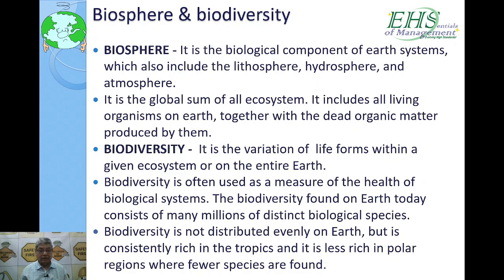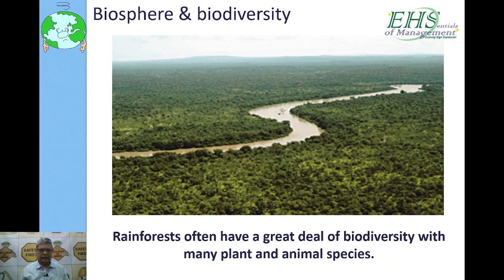So there are very few species which are found in the region. You find polar bears, right? You find penguins there in the polar region. So there are species in the polar region even, but they are very scarce, very fewer species are found there. But in tropical region, where the conditions are semi-hot, right, which are conducive for the development of the different organisms, there the biodiversity is more. So this is again a photograph of a rainforest, which often has a great deal of biodiversity with many plants and animal species living, coexisting in that ecosystem.